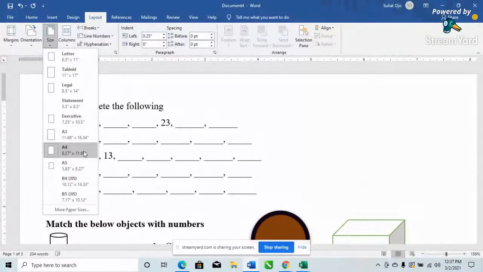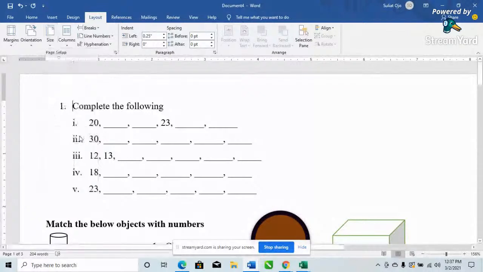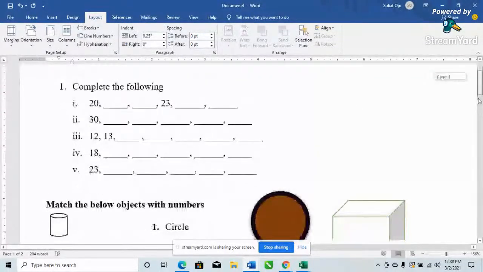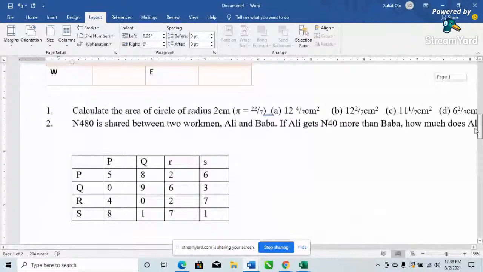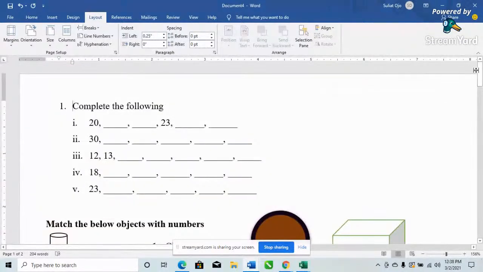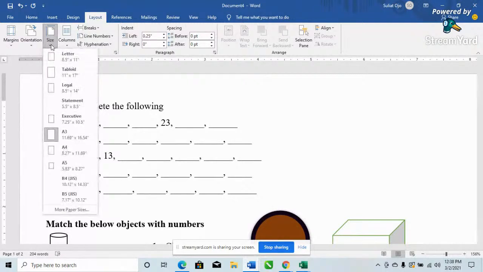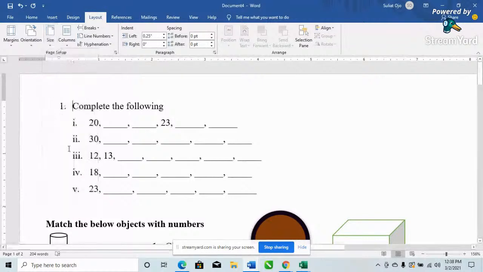But if you are using A3 paper to print, just click on A3 and then you see that it will change. You don't mind that the looks are still the same, but the length of your paper has now increased. So don't just click on it for clicking sake, thinking that it didn't change. It actually changed, but you won't see it on your screen because it will be bigger. So the screen will just maintain its own actual size, but it has applied the information that you fed it. So let's click back to A4.